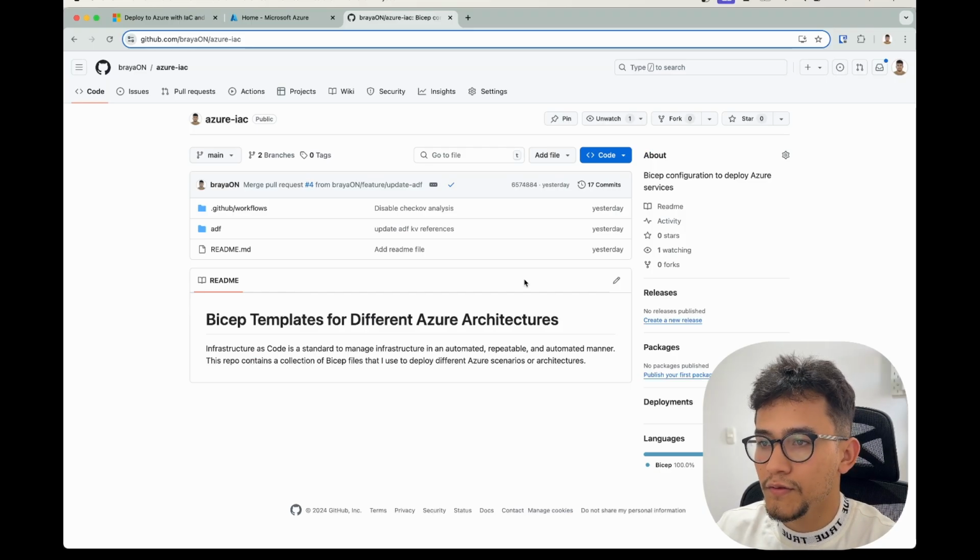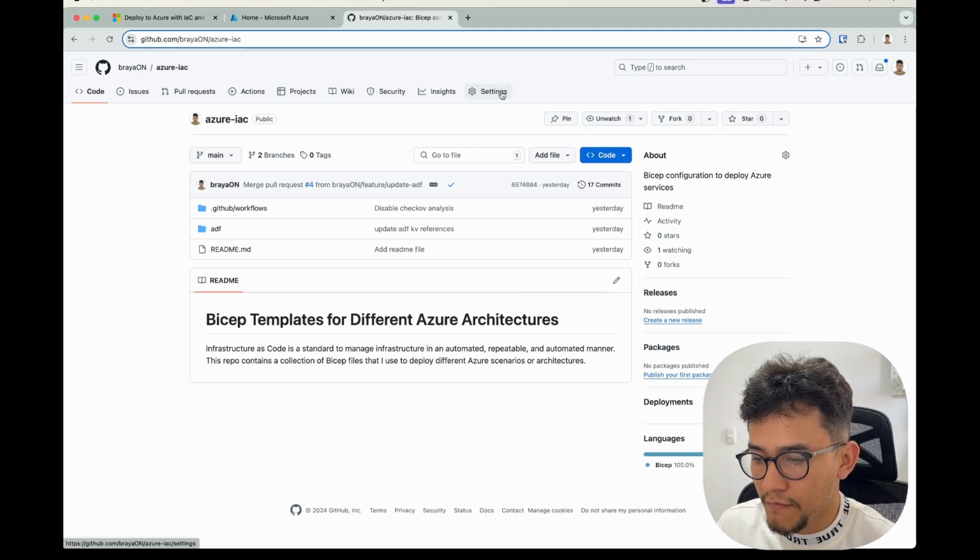In this, we are going to set up three things. We will need to create a GitHub environment. We will need to set up an Azure identity, configure federated credentials, and then assign the proper roles to that identity. And then finally, we will need to come here to GitHub Actions again and set up some secrets.